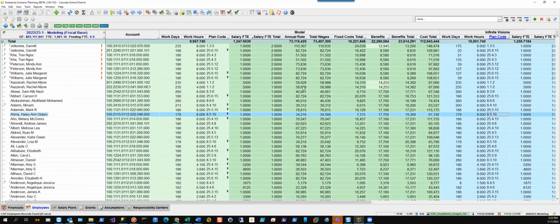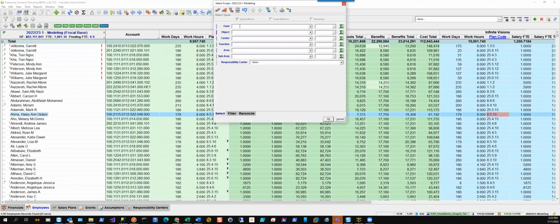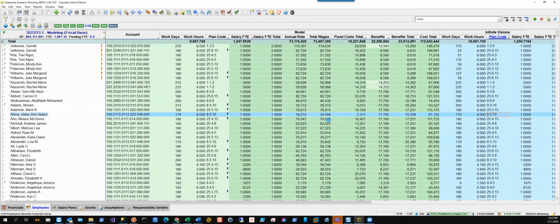Unless you have just a group, you can set your scope up. Like, I don't know, function 110, is that legitimate? You can just copy by scope as well.